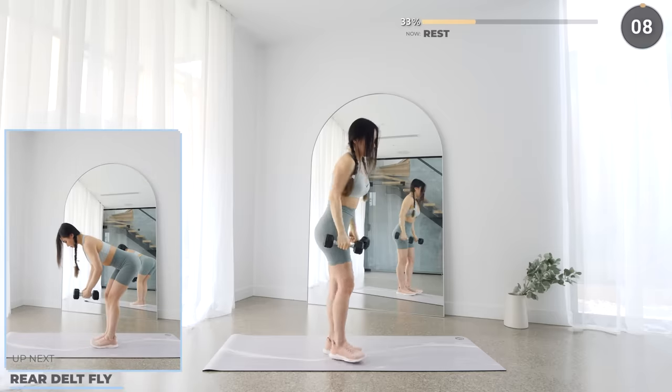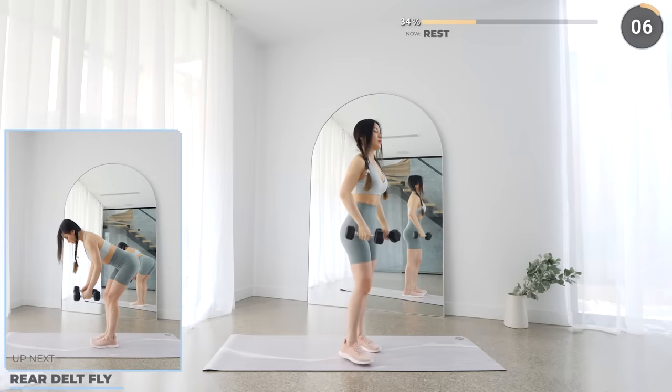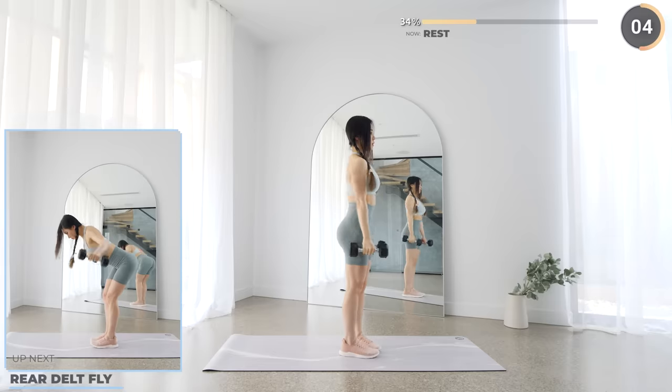You're doing great, guys. Just a couple more and we'll be done with the second set. Now we've got rear delt fly.